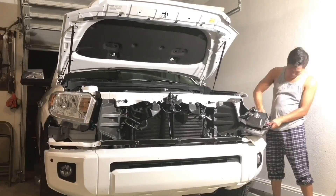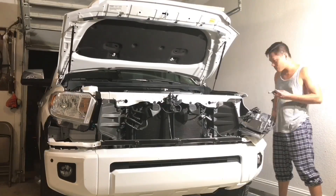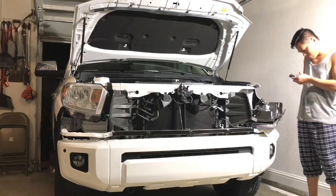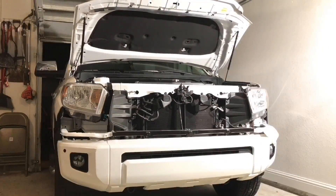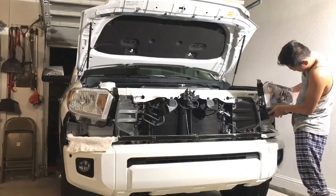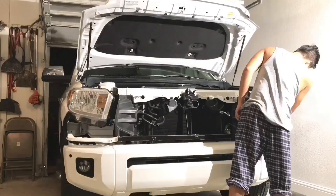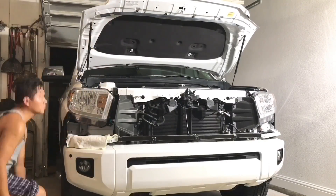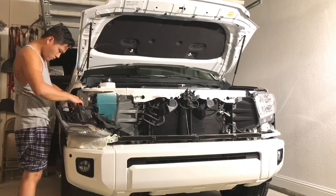I'm just going to put this in time lapse to give you guys an idea of how to install it on my particular 2017 Toyota Tundra that I just bought. It is a perfect vehicle but the only thing I don't like about it is the halogen headlights that they offer. I should have waited for the 2018 model but I got a pretty good deal on this one, so why not just change out the headlight bulbs later — which is what I'm doing right now. I'm so excited to see the finished product and how bright it will be with these Oxbeam LED light bulbs.